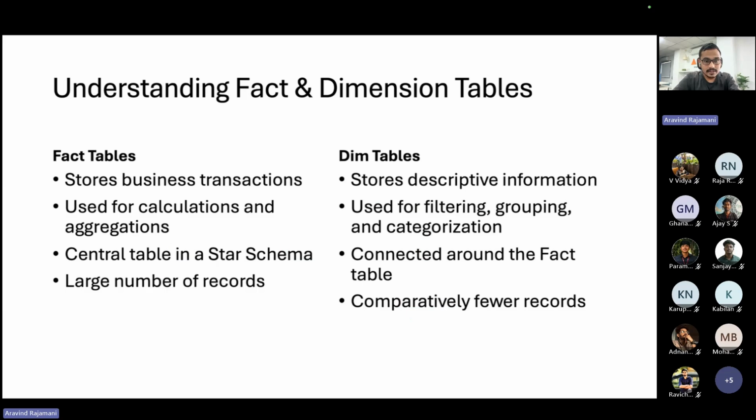So let's go to the fact and dimension tables. Basically, in the fact table we store all the business transactions. Meanwhile, in the dimension table we store the description of each transaction. For example, we can take Geopits.